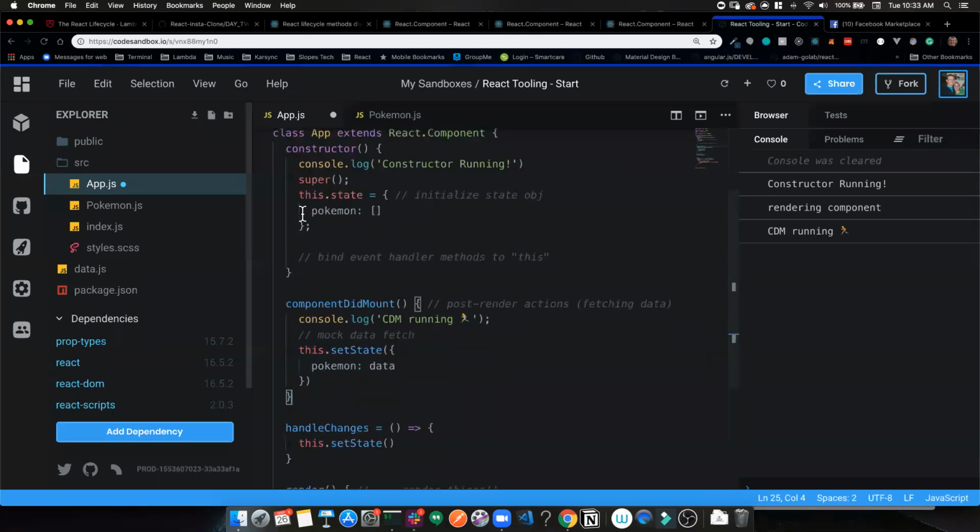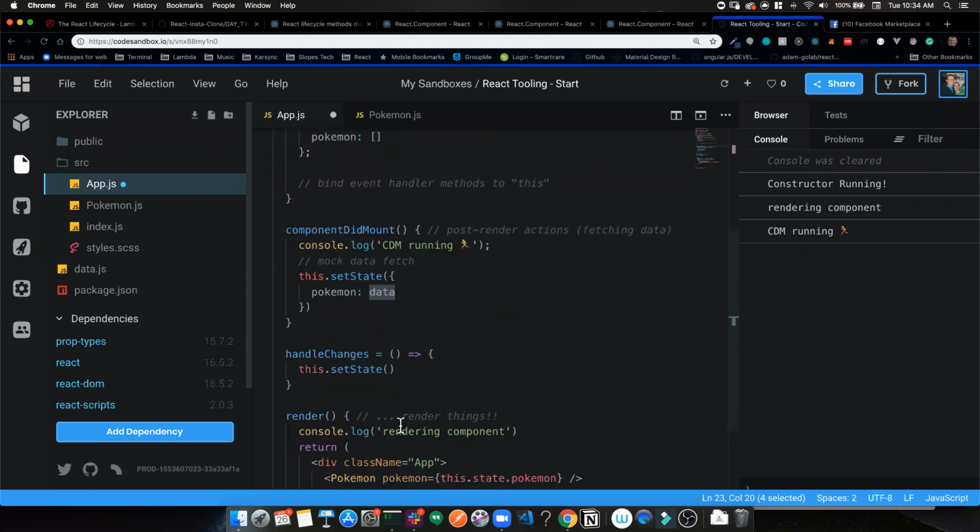So this is a very normal flow in a React application. And we're going to see this a lot more next week when we learn about actually fetching the data. But normally what you see is our state object is initialized with an empty array. And then we run a data fetch inside componentDidMount. When the data comes back, we set our state with that data.